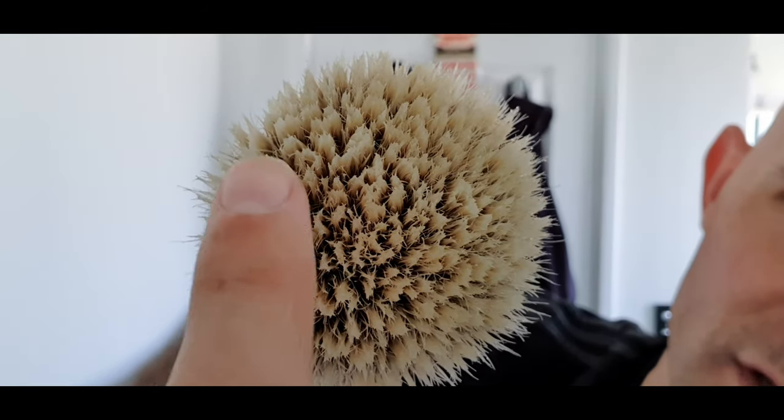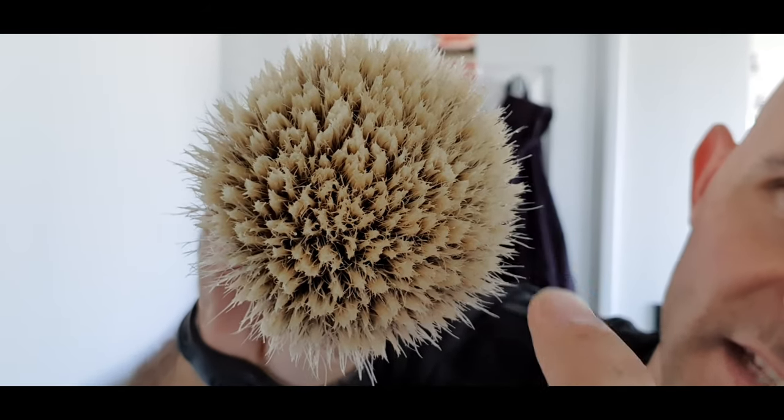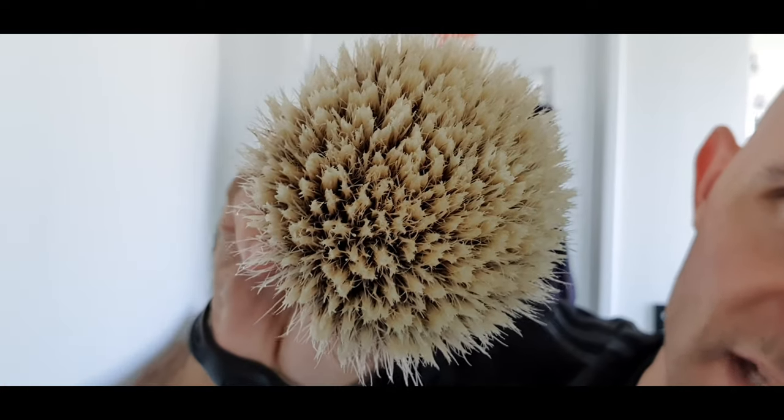You can see there's a little band that runs through this one. Obviously these are hand tied — you don't know what you're getting until you actually wet them. But that's so soft, that little band, it's like really jelly soft tips. I've just flicked out the excess, squeezed it out, and I'm going to go straight into the tub and load her up. These are relatively new knots — they were sent out to a couple of people before me to test them out, and it's been sent out to me.